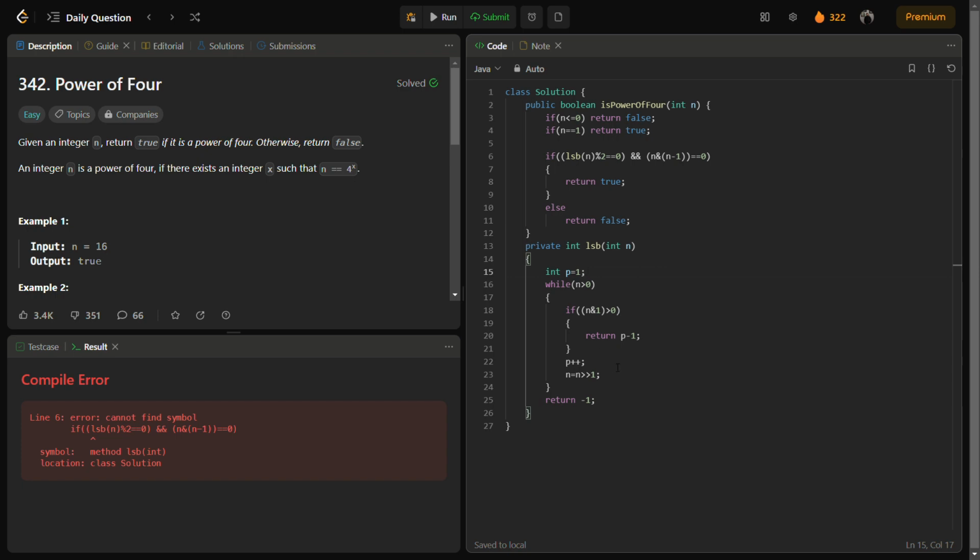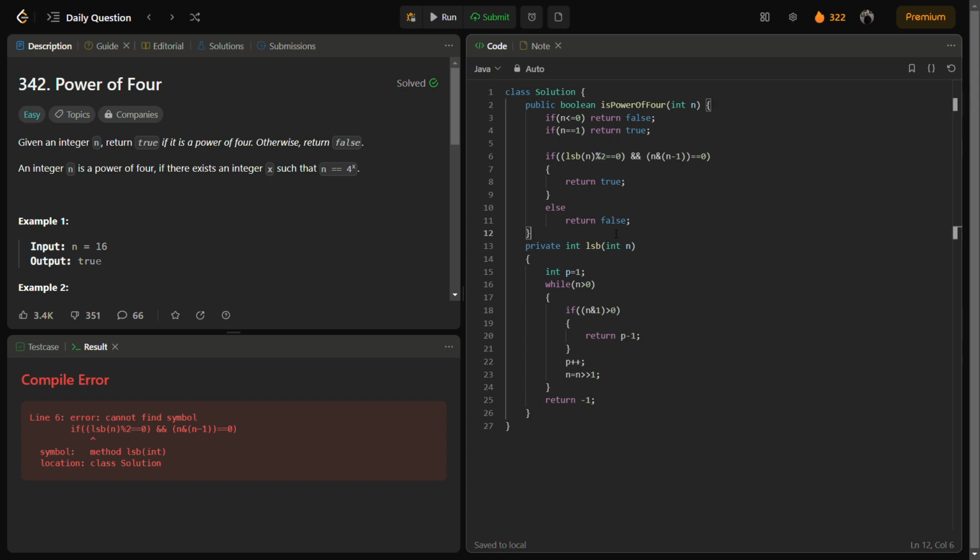No. p becomes 3, n is shifted, n becomes 4. Then in the next iterations, similarly, n becomes 2, then n becomes 1, and when n becomes 1, 1 and 1 will be greater than 0, and in that case p will be 5 by that time. So we'll return p minus 1, that is 4. So this will be returned as even. Here we check if it is even, and it is returned as true.